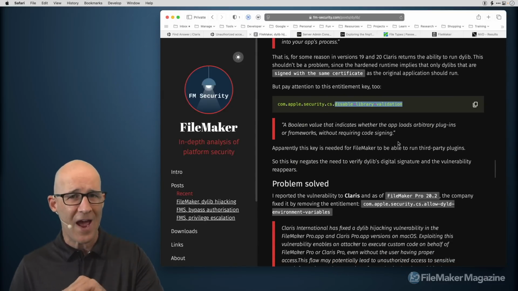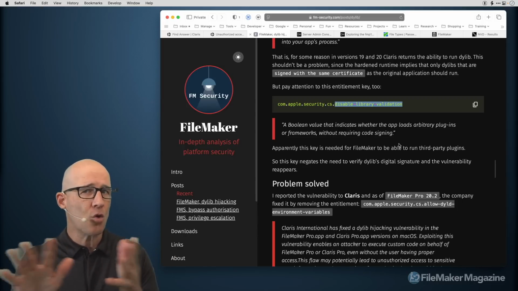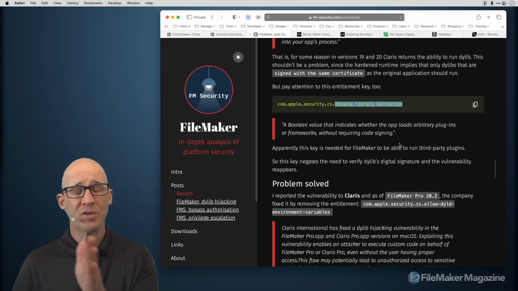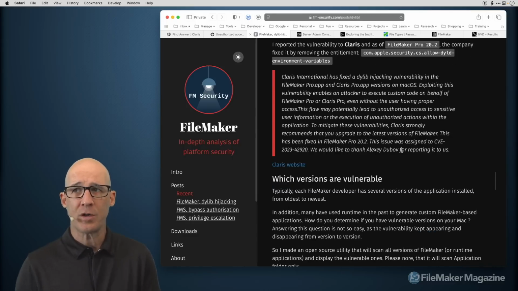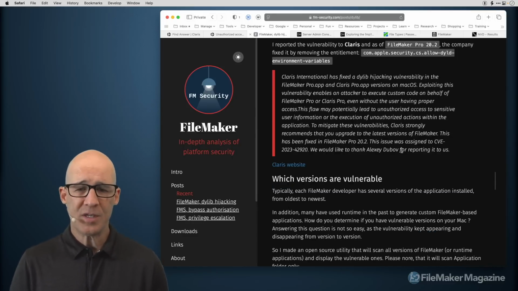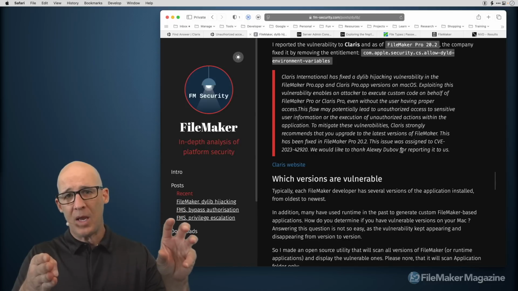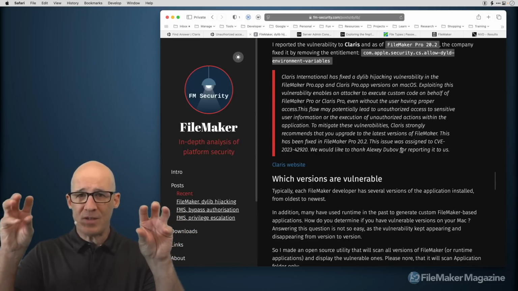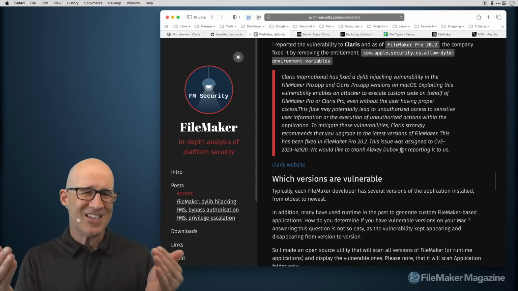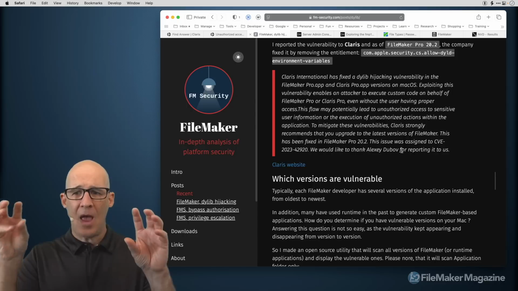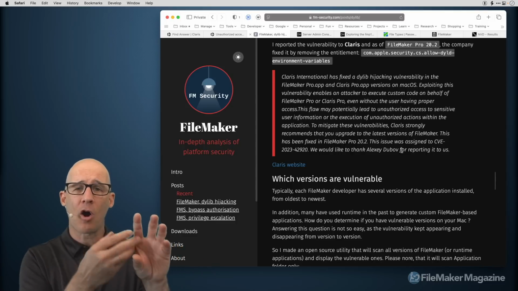Because of this one single flag, you could dynamically compile in your own library. That library in turn could then do all kinds of different things, which we will see in the next vulnerability. It is one of the things that we need to be aware of, which, if you have heard the term man in the middle, is the ability to stick something in between a process where something is happening, from point A to point Z. If you expect that there's nothing in between, and there's an authentication or a validation process that says, hey, you over here on the other end, you server, what have you, are you who you say you are?